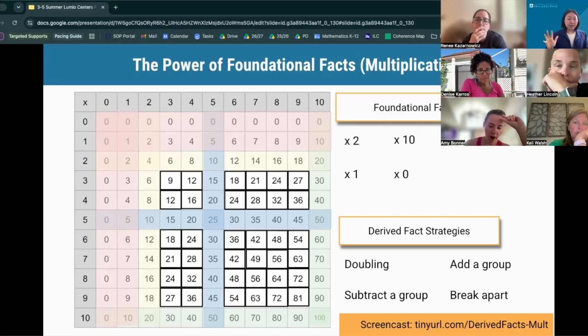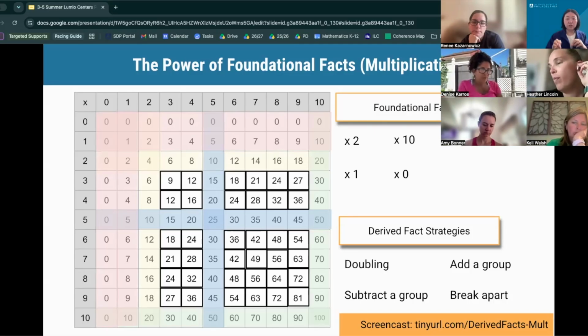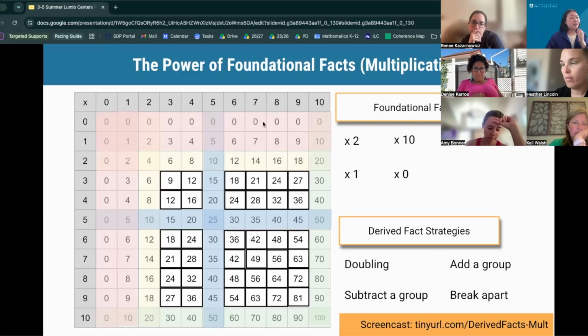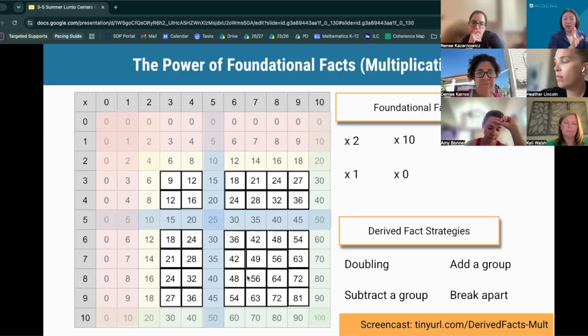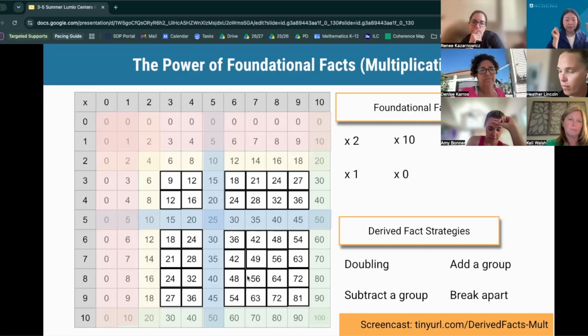The biggest takeaway here, coming back to the beginning of our breakout room when I said we're going to go through a lot, is how this helps you intentionally select a center or a stage for a student. When I think about multiplication, we do multiplication in third grade, and our goal is that by the end of third grade students know their multiplication facts. But in reality, we know that our fourth graders and fifth graders also need time with this. And when I think of all of these, there are 100 facts students just need to know from memory. That's a lot, and it can be overwhelming.